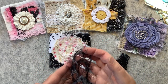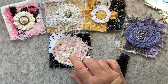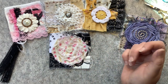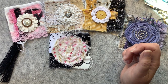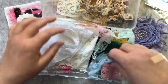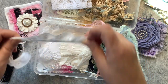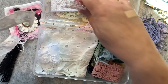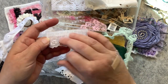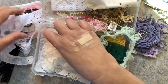Of course, I still have some of this eyelash trim, too. I really like that, but I need something else, right? Do I need black? I could use white. Let's try. Let's see what I have in here. So, of course, I have my eyelet trim. Oh, see, something like that is really pretty. Oh, I like that a lot. Let me pull that out. I have this white trim here, lacy trim.